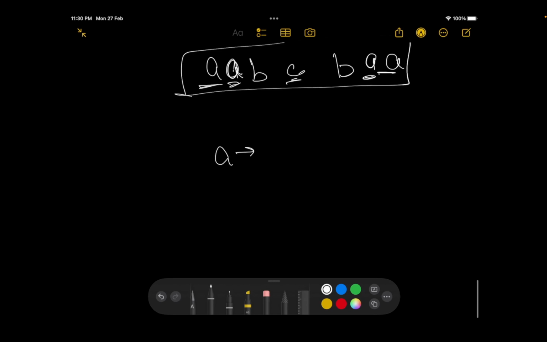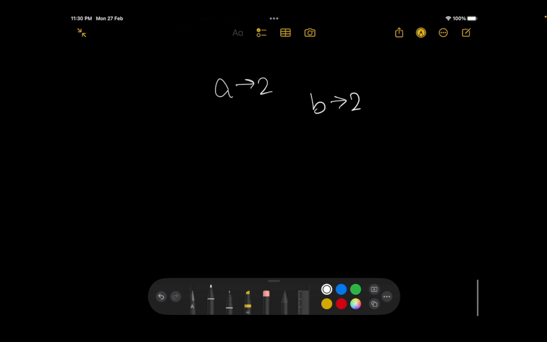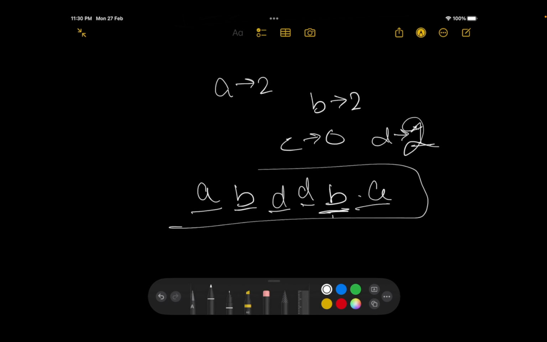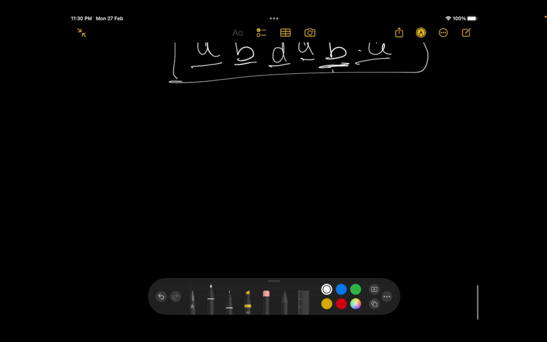Now let's say my A count was 2 and B count was 2, right? In that case, and let's say my C was 0, and D was 2. So it would become A at the first location, then A at the last location, then a B at the first free location, and B over here, then a D over here, and a D over here. So these are the base cases, and these are actually easy when all the characters have an even count. So this is easier to construct.